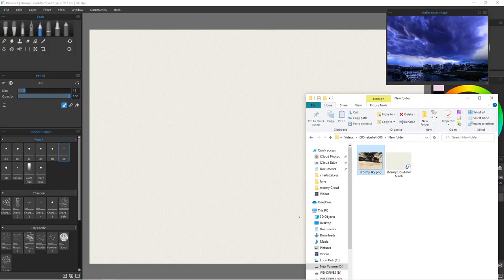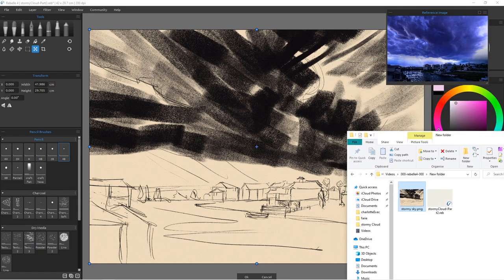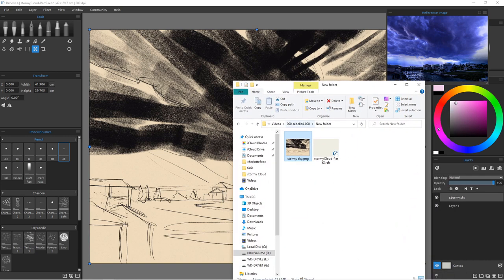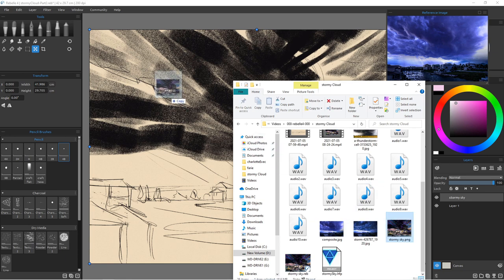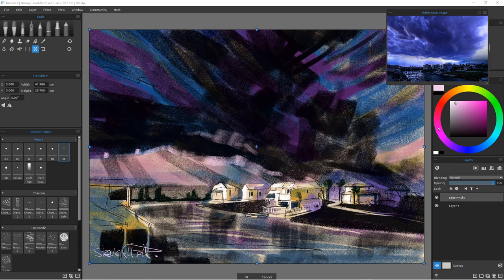I was just going to import this one. Let me just show you. I've opened up Windows Explorer and dragged this image onto the canvas. This was the first stage, but thinking about it, I am going to go back to my stormy cloud and bring in the actual finished sketch. So there we are, that's the finished sketch. That is what I'm going to paint over.